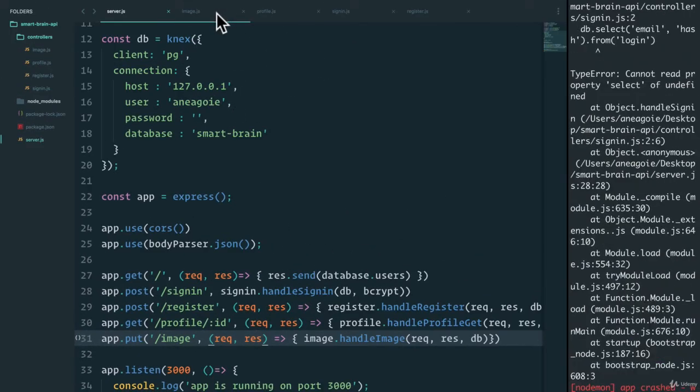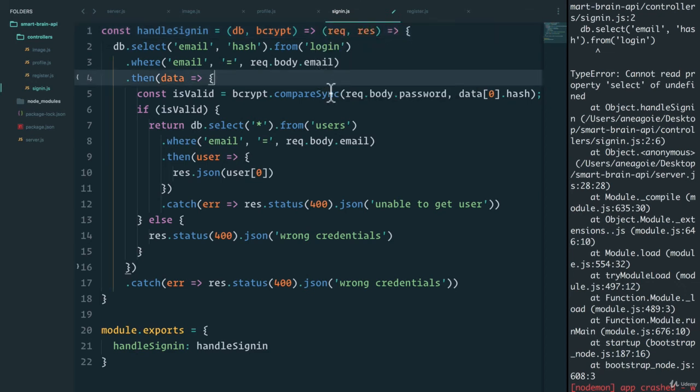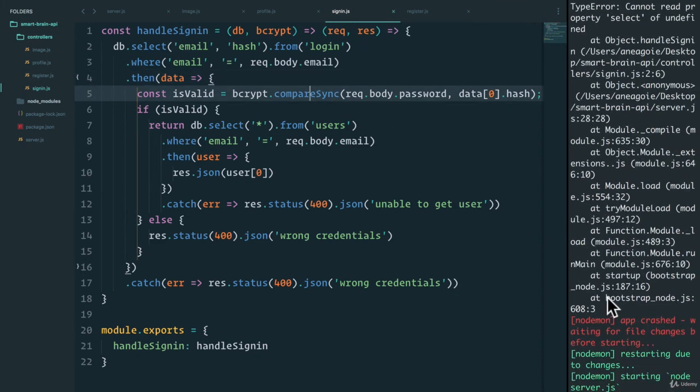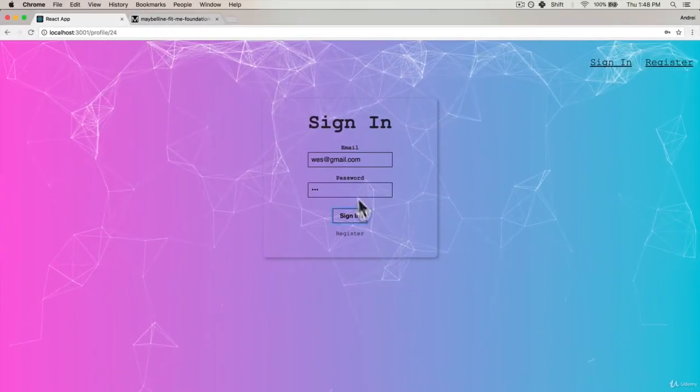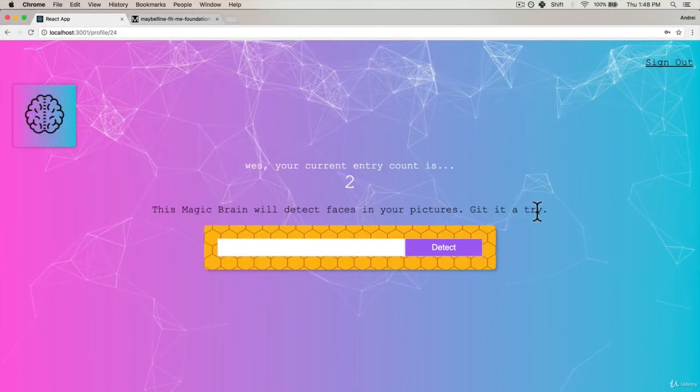We can go back to our handle sign-in, and within here, we can now have request response. I know this looks a little bit scary, but let's just see what happens. If I save this, sign in as Wes, and it works.